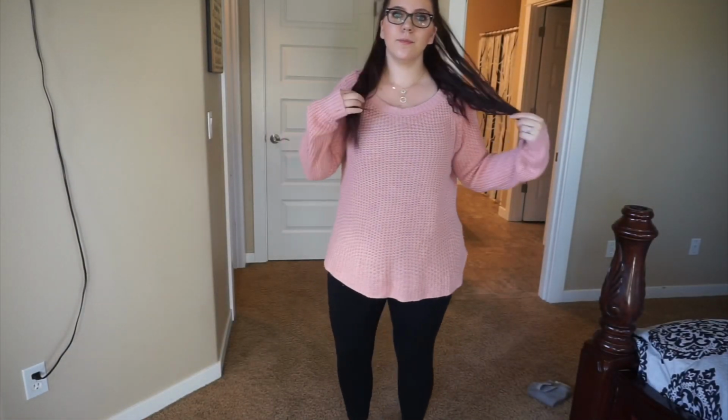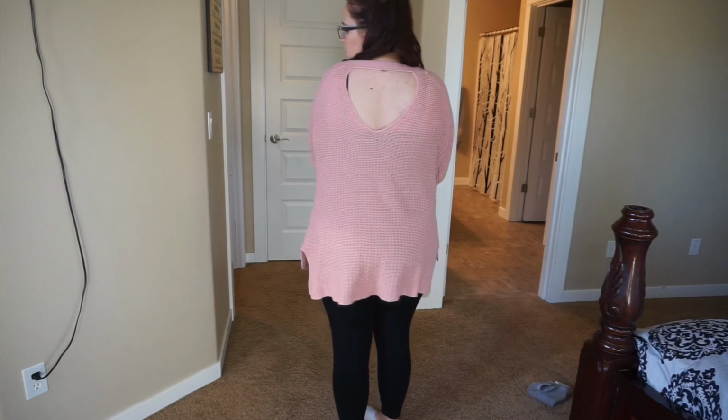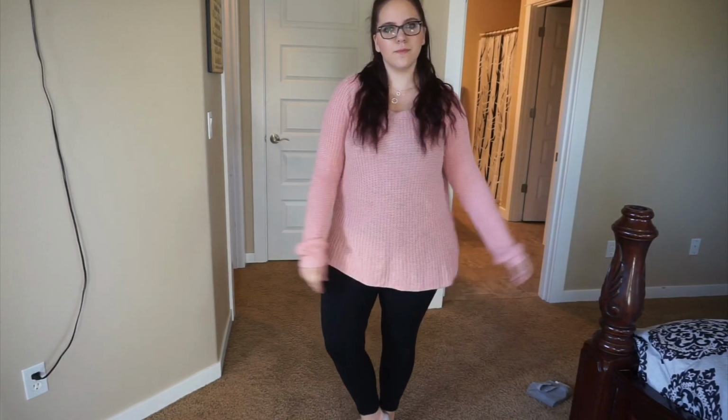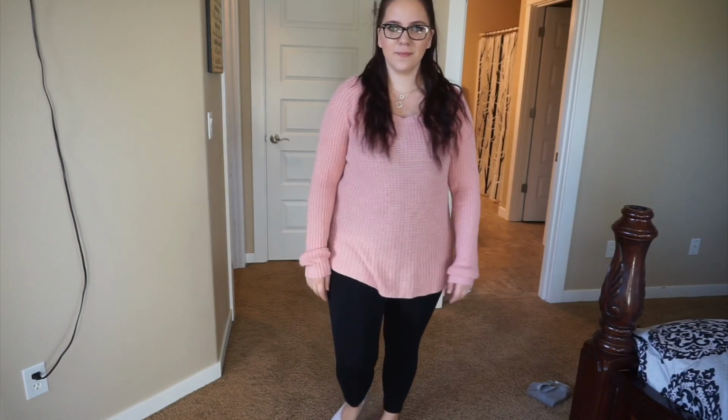So typically if you're going to wear something oversized on the top, you want to wear something that is a little bit more snug on the bottom, like this outfit here. I'm wearing a more form-fitting pair of leggings and an oversized knitted top, or if you're going to wear like an oversized skirt or pants or something, maybe try to wear a top that is a little bit more form-fitting. But get dressed every single day and wear something that makes you feel good.